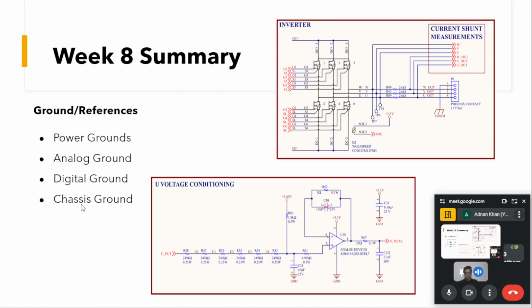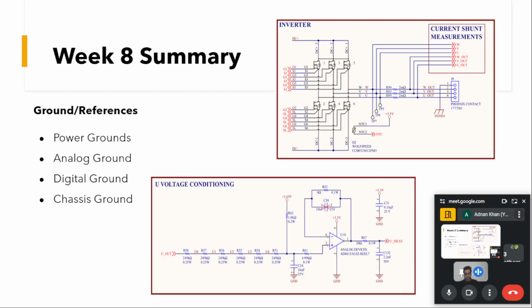Also, the other ground is the chassis ground. We can have an enclosure or chassis of a converter, and that will be grounded itself. That is the chassis ground. So what we saw is that we can have different types of grounds. These grounds can be together, or you have to take into account in the circuitry whether they are connected together or isolated. You have to make your schematic in such a way that it follows the proper isolation. If the grounds are isolated, we have to isolate them.